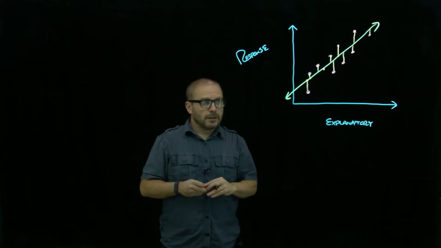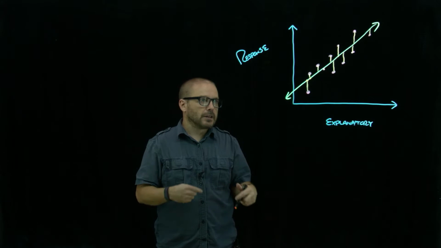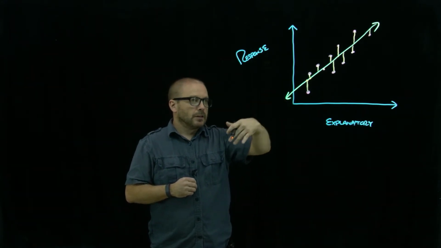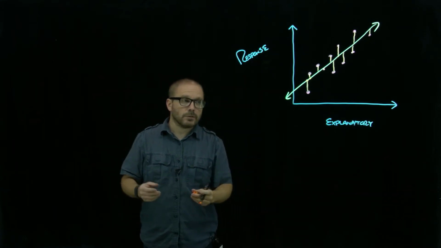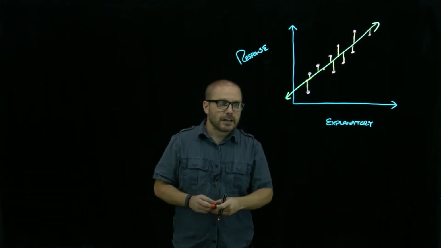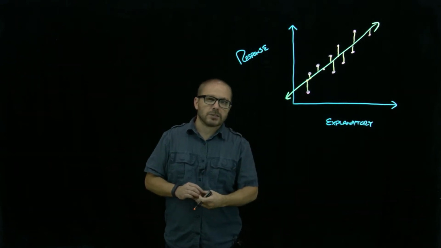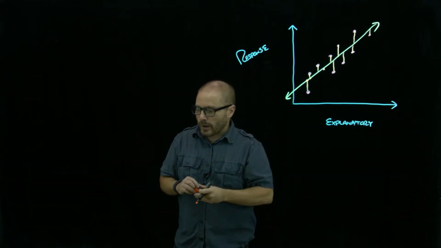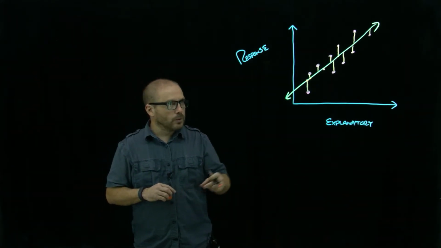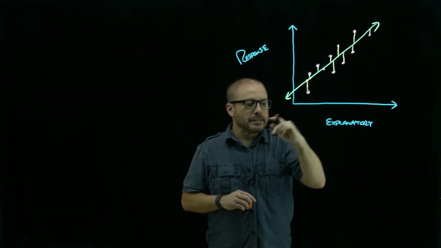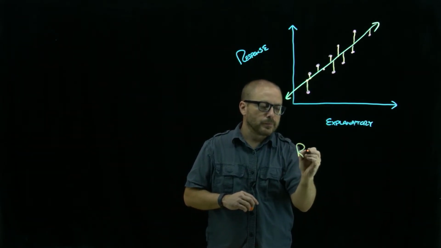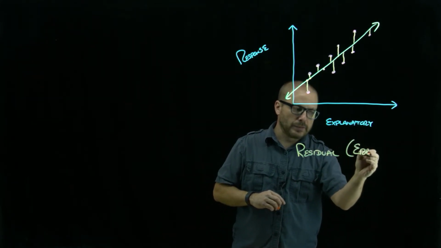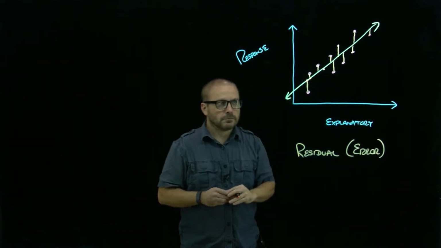Now, this is something that is accomplished through calculus. Calculus can find minimums and maximums of functions, and there's a straightforward formulation for how you would do that with calculus. We will rely on the technology to give us the line, but I want us to understand what that line is minimizing. Each one of those distances is called a residual. In your mind, and in my mind, I always think of that as error.